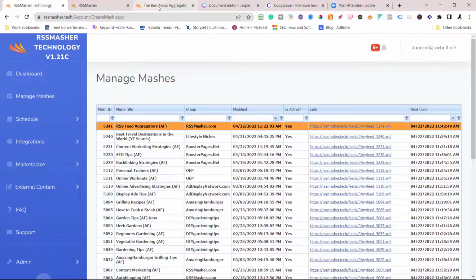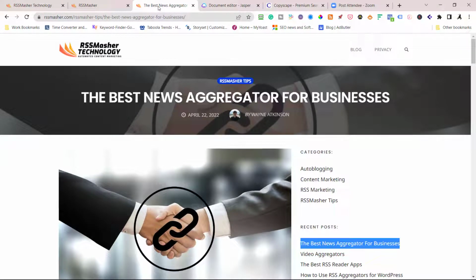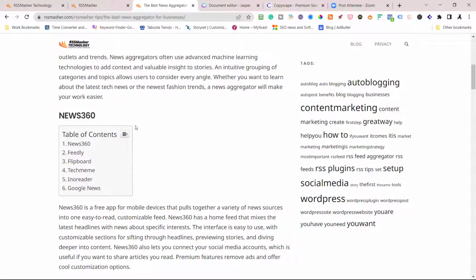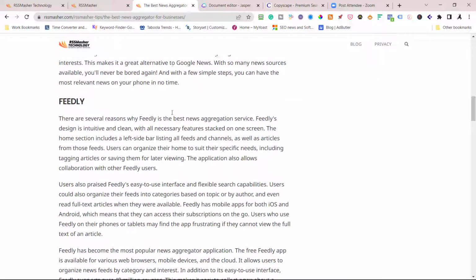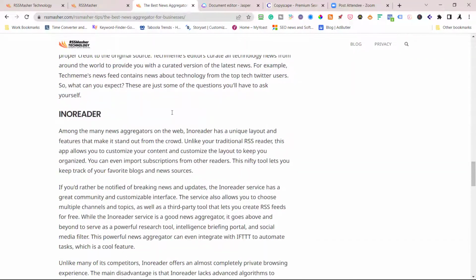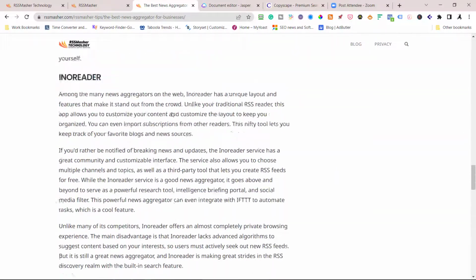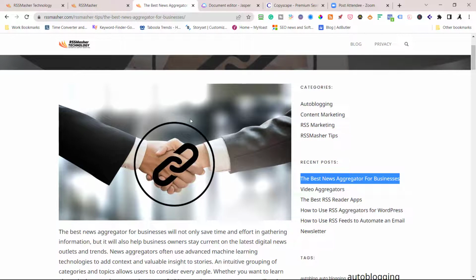Now, we had an article that was just generated. In fact, it was generated while we were on the call. And it's a very long article with subheadings. It's got a table of contents. It's got some subheadings. And it's got a video down below. And it's got an image right here. So what I did was I copied it over.